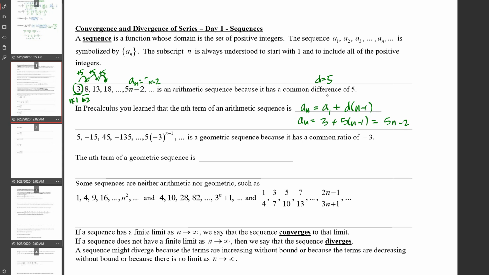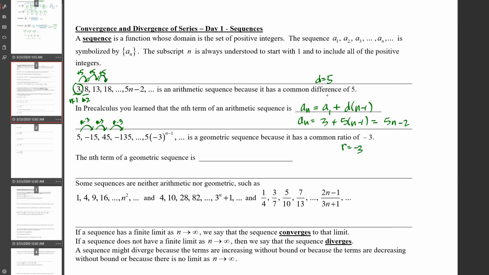All right, so what we want to do is look at also geometric sequences. And what is a geometric sequence? It's similar to an arithmetic sequence, but to get subsequent terms, instead of adding the same number, you actually multiply by the same number. And you could see that you multiplied by negative 3 to get each subsequent number. And so the geometric sequence listed here has a common ratio, we call that r, of negative 3.